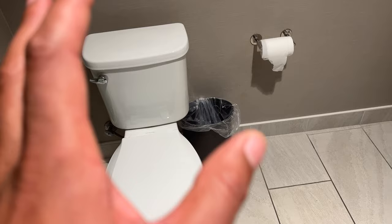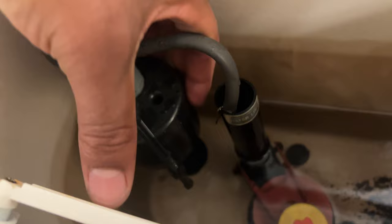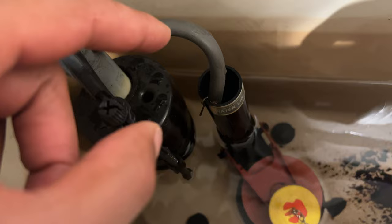Another possible fix: I'm going to take the top off the tank and place it somewhere secure so it doesn't fall. Inside you'll see this lever with a little twisty piece — you might have this in your toilet. This is the floater. Depending on how this lever is set, the floater may not allow a lot of water to fill the tank.